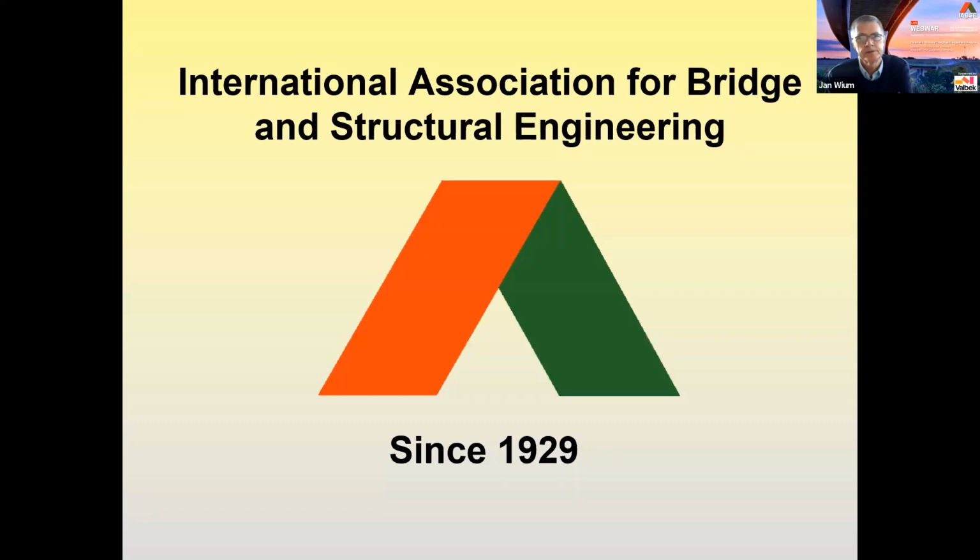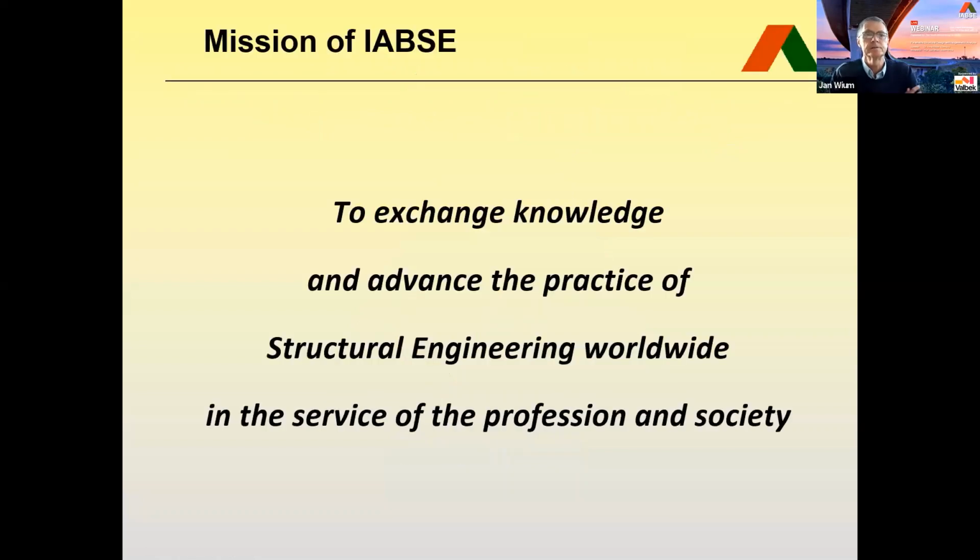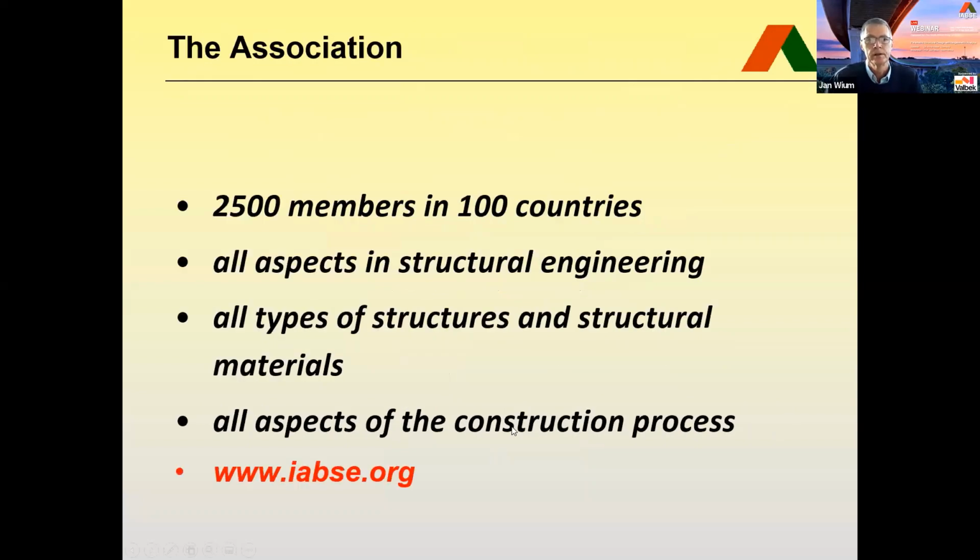All right, as you can see, IABSE, the International Association for Bridge and Structural Engineering, was created in 1929 already. Quite a lengthy period of time that we've been in existence. The mission of IABSE has always been to exchange knowledge and advance the practice of structural engineering worldwide in the service of the profession and also the society. The association has about 2,500 members in close to 100 countries. All aspects of structural engineering are addressed.